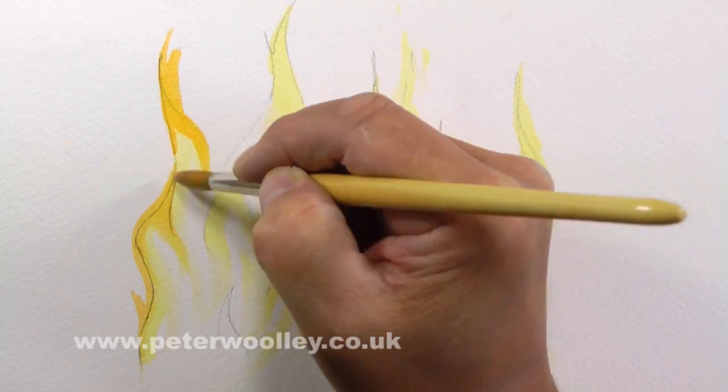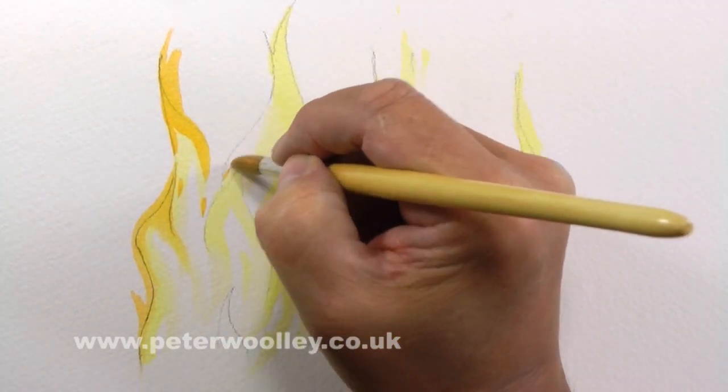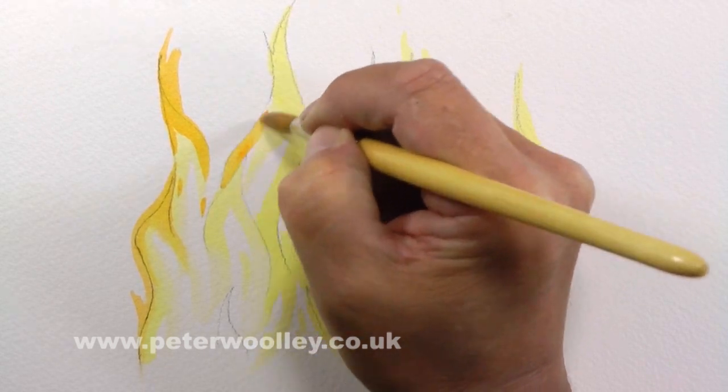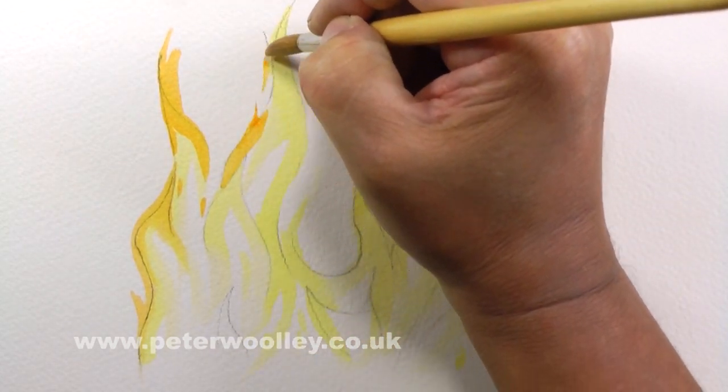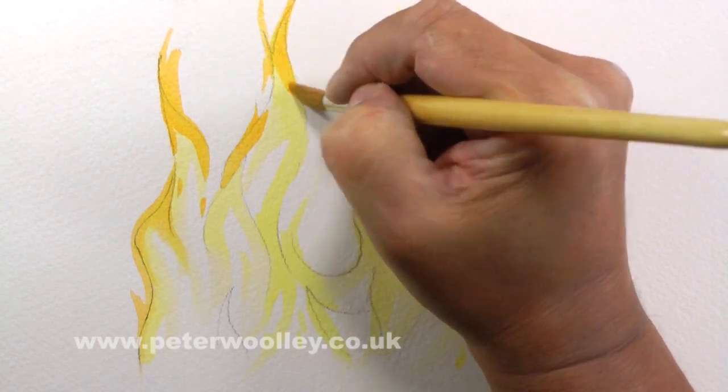Although I'm following a previously established layout, there's nothing to stop me improvising. Adding the odd little lick of flame here and there can help to maintain the random, natural look.